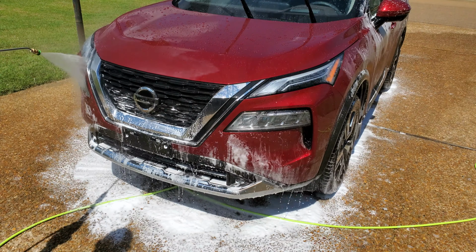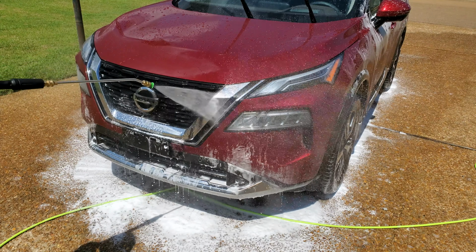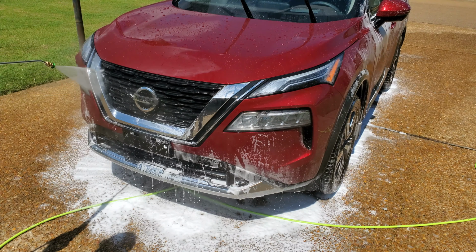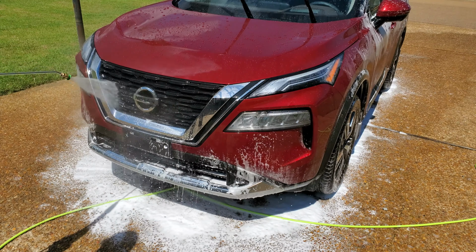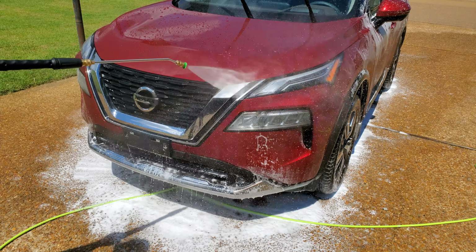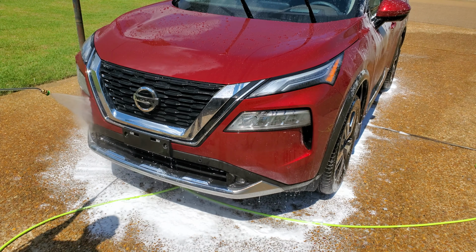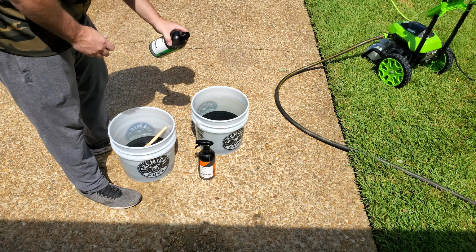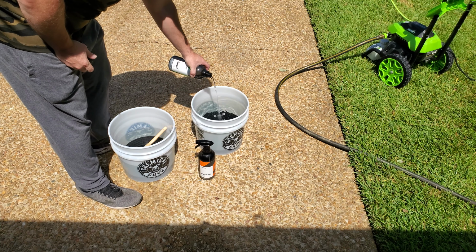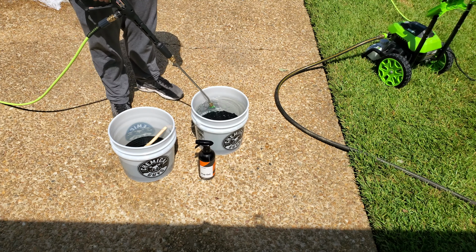As I mentioned a few moments ago regarding water spots, my secret or my method to try to avoid water spots is to keep the vehicle wet at all times, even during the wash process. It does take longer to get around a vehicle to do a maintenance wash, but I found that if you keep the car wet and do not let the water dry on the horizontal panels, you can usually avoid water spots that way. Next, we'll put the CarPro Reset in the bucket.